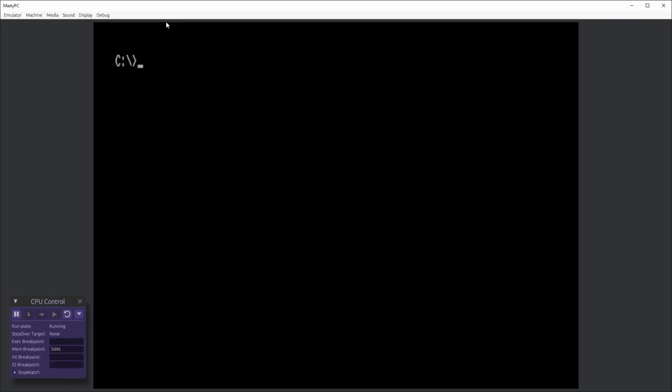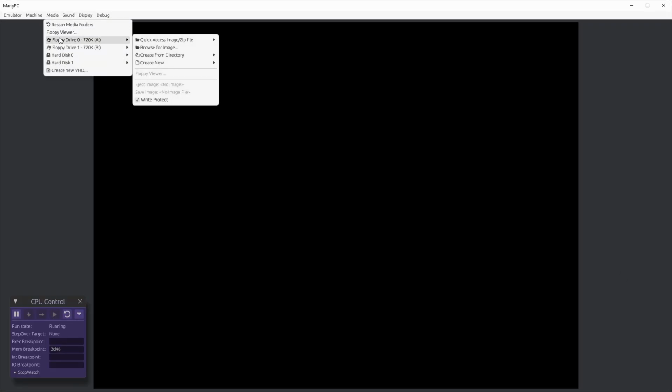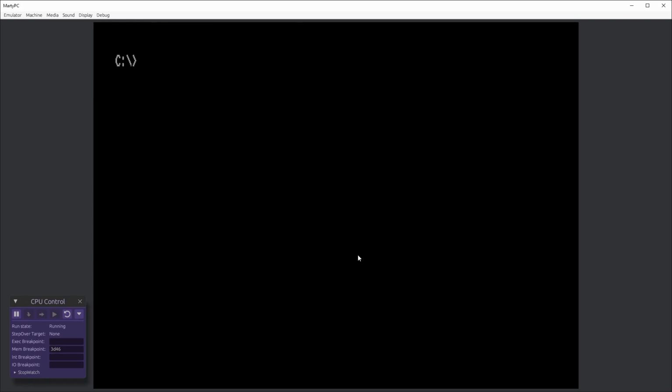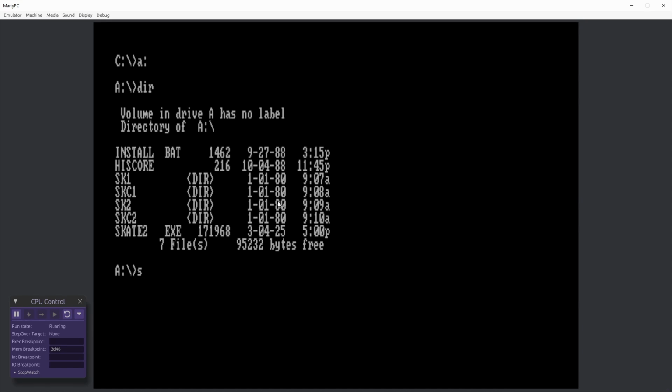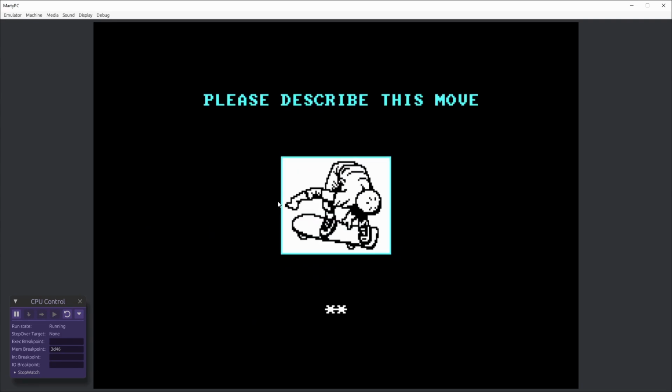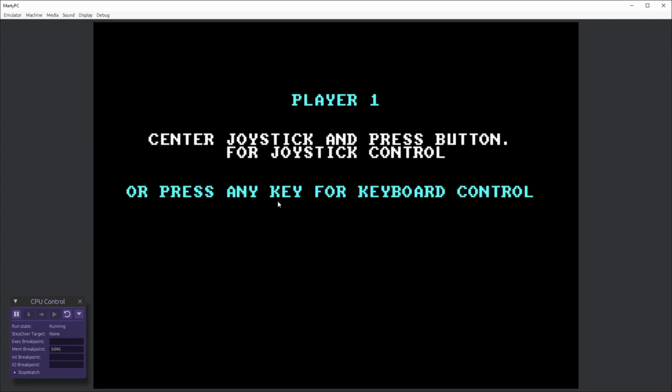So let's see if our cracked version works. I've written the executable that we patched back to a new disk image, which will now load. It's Skate or Die cracked. And we should see a Skate2 executable, which I will run. And now it should take any answer for the copy protection check. Excellent. Look at us. We're crackers now.